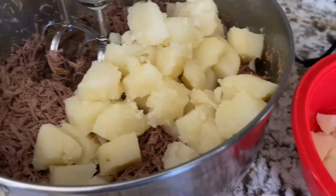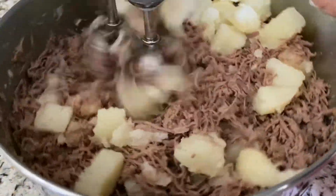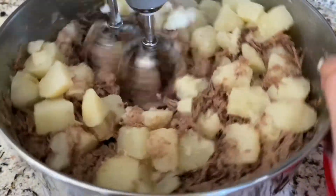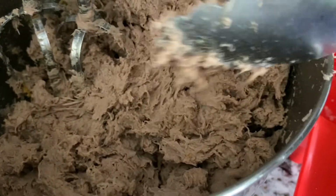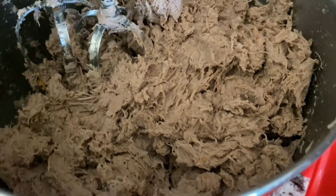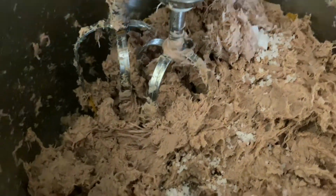Let me start by mixing it there. This is how the mixture looks. You can't even see the potato in there. And at this point, you can go ahead and taste it and add some salt. So I'm gonna give it a try and add a little bit of salt. So you can add salt and then mix it. And then mix it one more time.